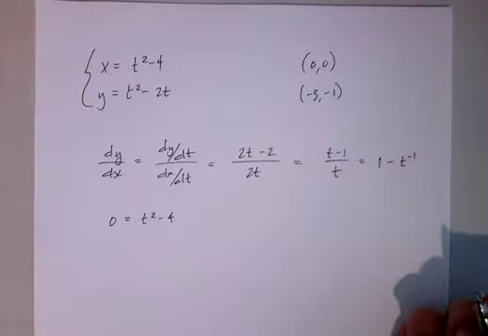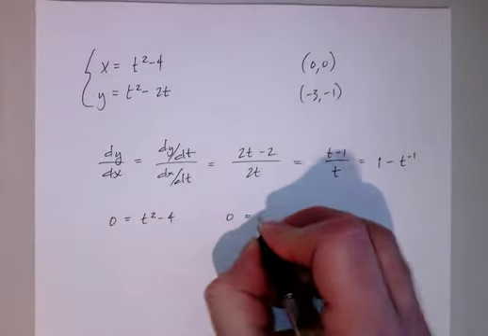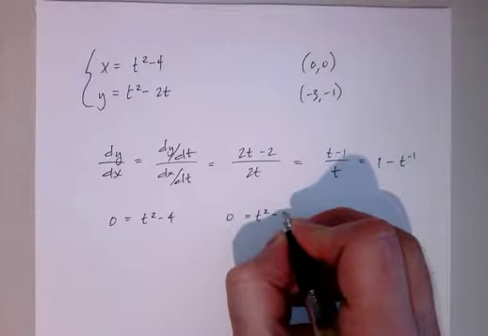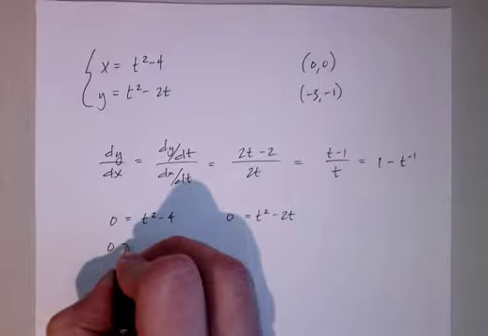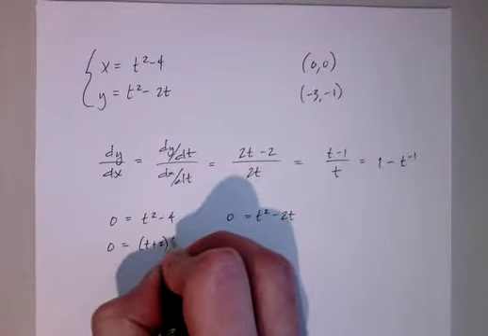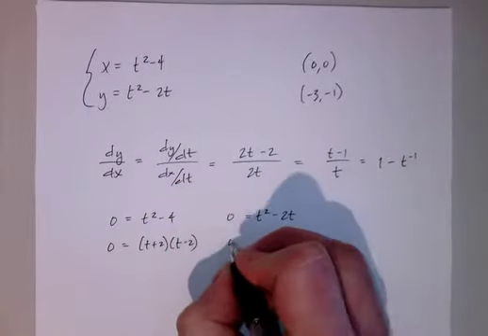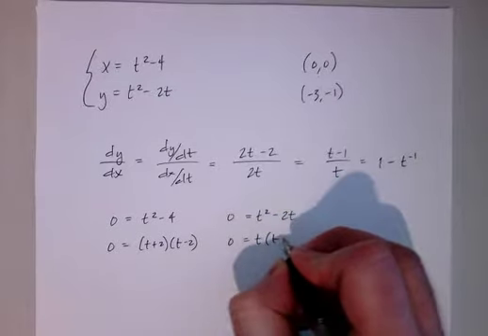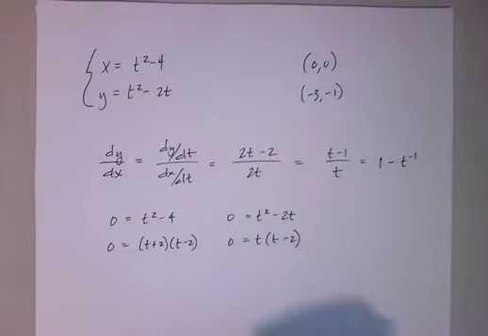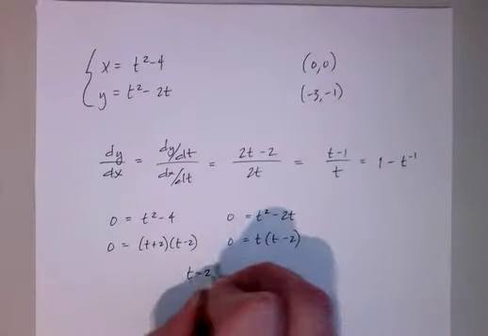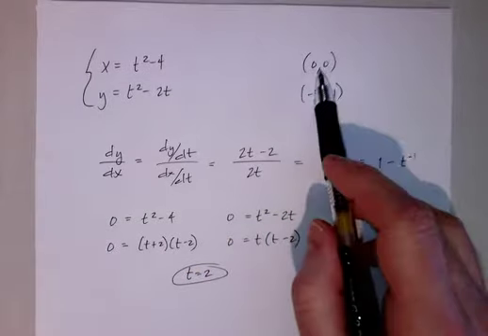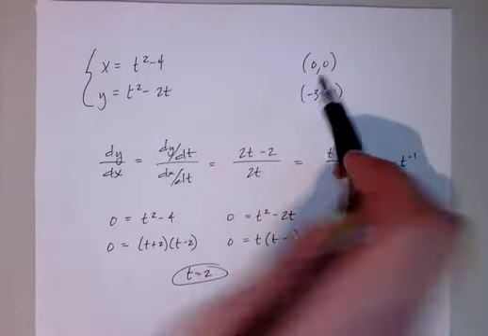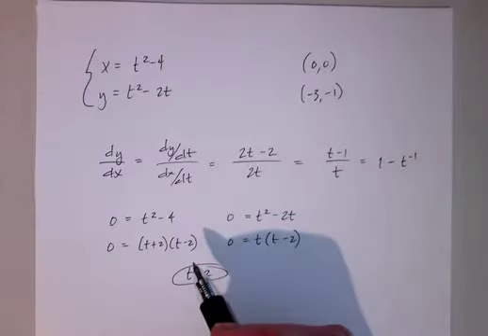It's easy enough to solve that quadratic. 0 is equal to t squared minus 2t, and it's easy enough to solve for that one. That's going to be t plus 2 and t minus 2, and that's going to be GCF factoring. And so what they have in common is the fact that t is equal to 2 is going to give you the ordered pair 0, 0. Okay, which if you just sort of looked at it, you could have actually figured that out.